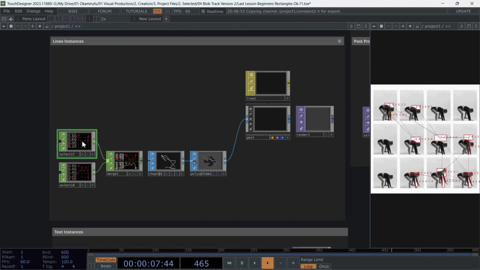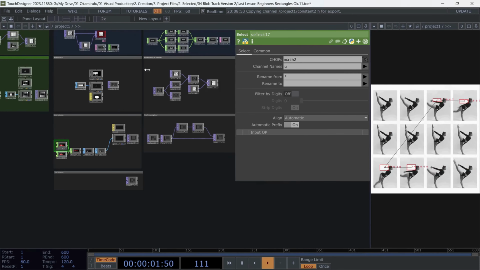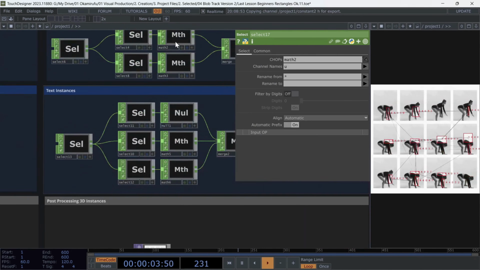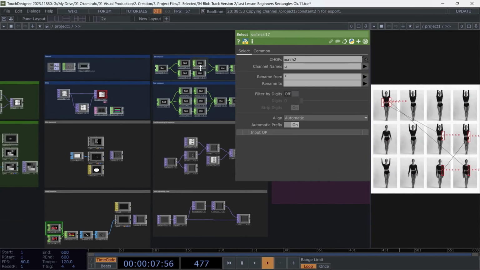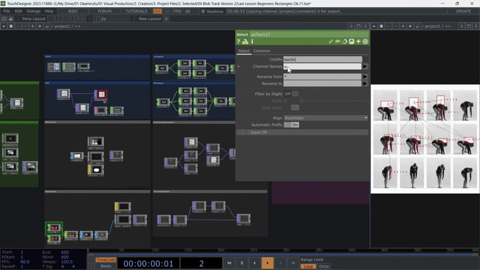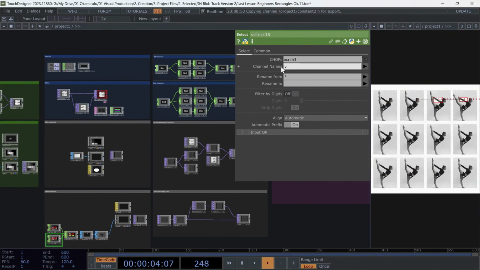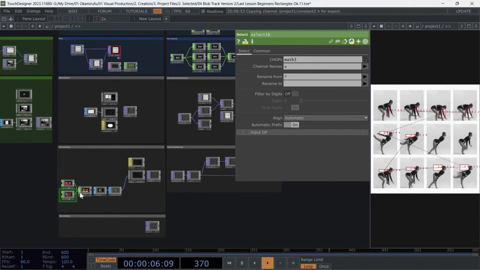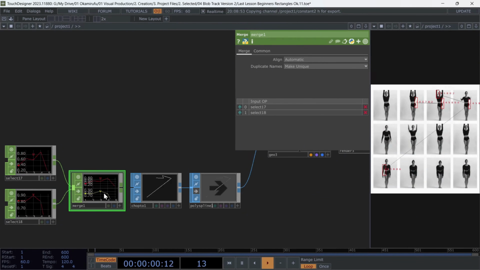To do this, I have created 2 select operators here, and in each one I have consecutively called math 2 and math 3, which have the information of the UV coordinates of the blobs. In the first select, I have only limited myself to selecting the U coordinate, and in the second select, the V coordinate. I have connected both to a merge to have all the values in one place. Remember, now the only thing we have are the UV coordinates of the blobs.